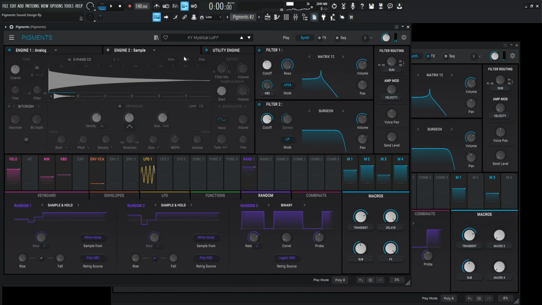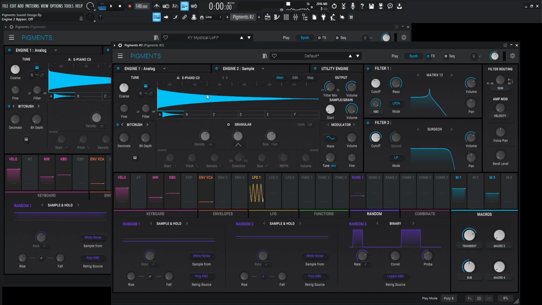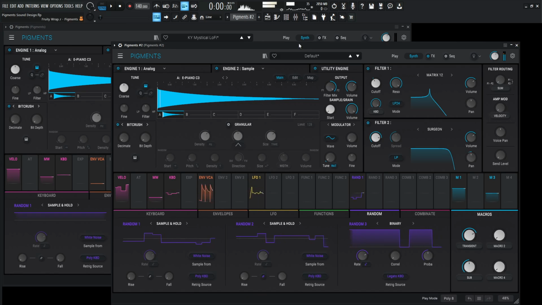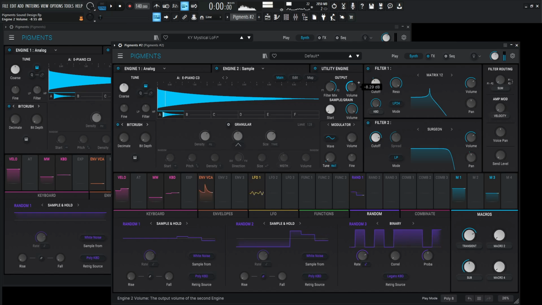All right. So now we need to go to the second sample engine. And this one was kind of almost an afterthought, but I think it felt kind of good. So I turned this on and I just left it on this one here. I was like, this is actually kind of cool because it's a key that starts off as a piano and a little bit of support would be kind of cool. So this is going to filter two. And then we're going to be going the volume at negative 12.1. So it's kind of there just to support what's already going on.